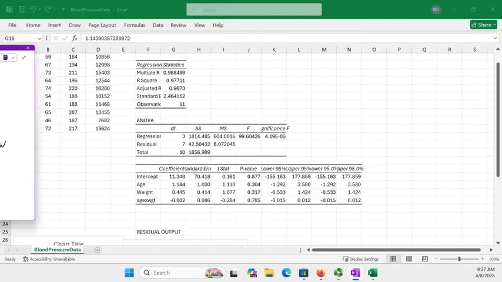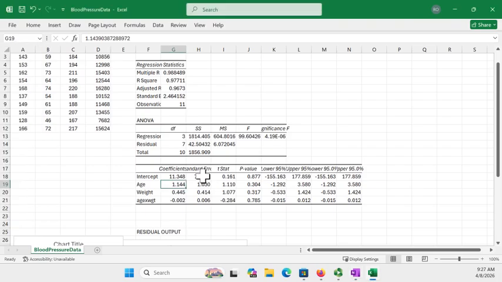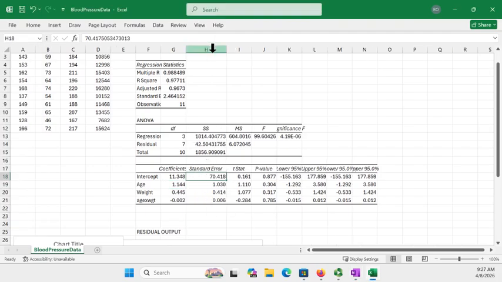Look at the other columns. This column is the standard error column, and unless you are going to do the test statistics to calculate something, you don't need it. Here's the part that you need, the T statistic. Anything bigger than 2, basically, is important or significant at the 0.05 level.